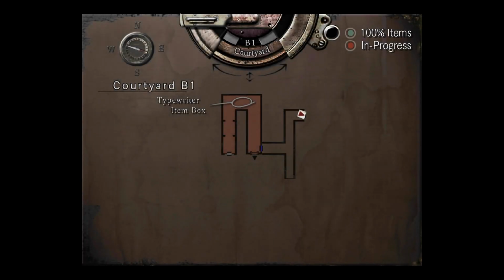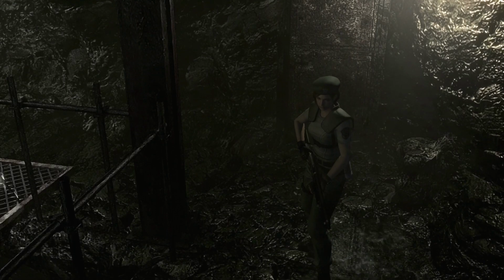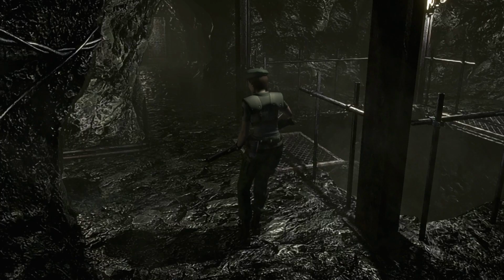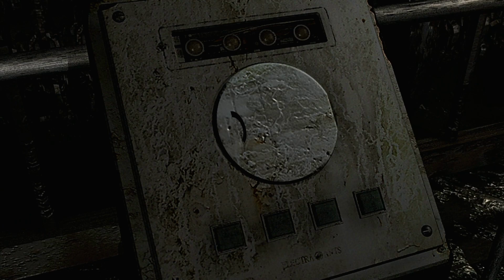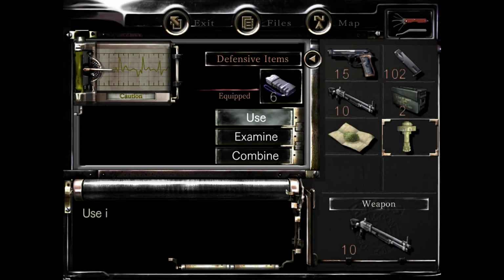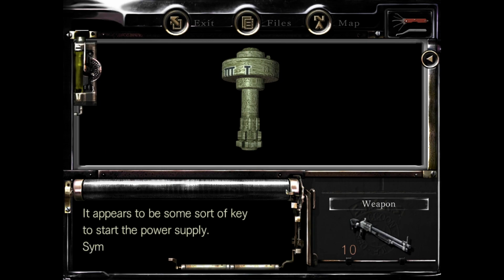Okay, so far these two rooms are safe. For the moment. I am getting hungry though. We'll leave that herb there for the moment. I'll get that off screen and put it in the chest. We got down here. There's a... well, open it. Yes. It's some sort of key that starts the power supply.